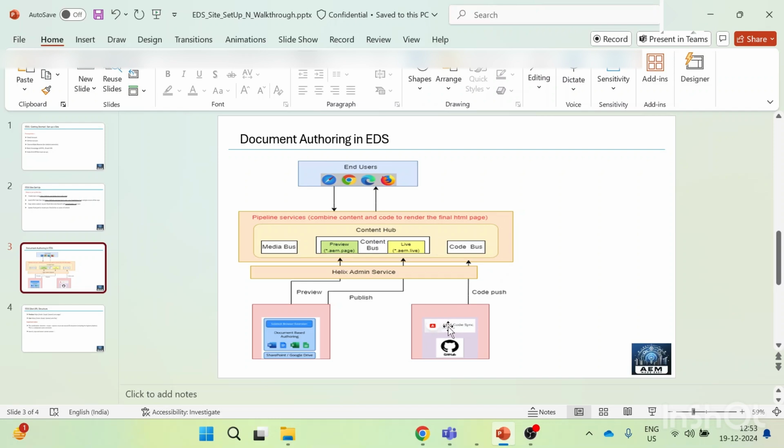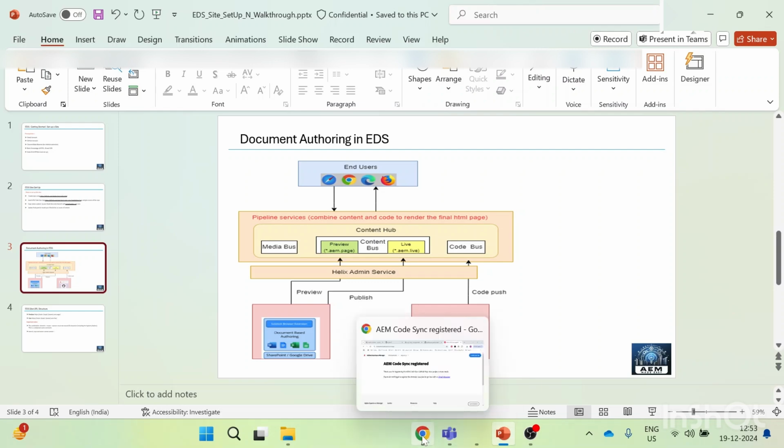This AEM code sync app listens for the changes in your GitHub repository, and then pushes those to code bus inside the content hub using the Helix admin service. Before pushing, it also runs a GitHub action workflow to check for a few syntax related things, and that too you can disable. I'll explain all those things when I show you how you can customize or make changes to the default code and configurations.